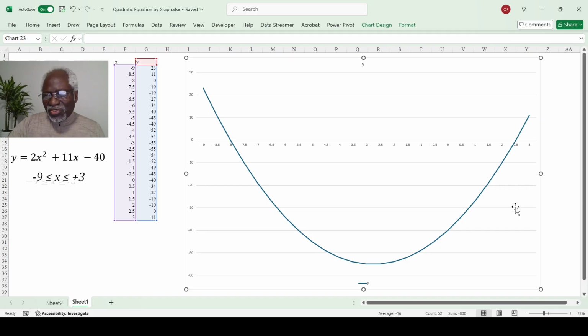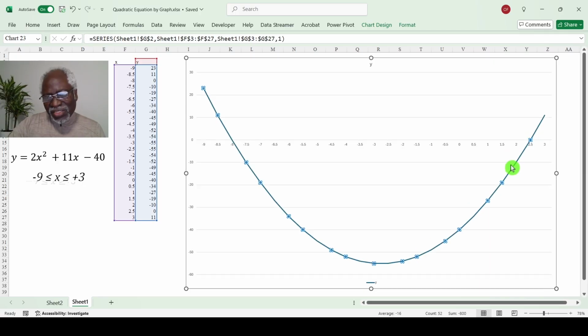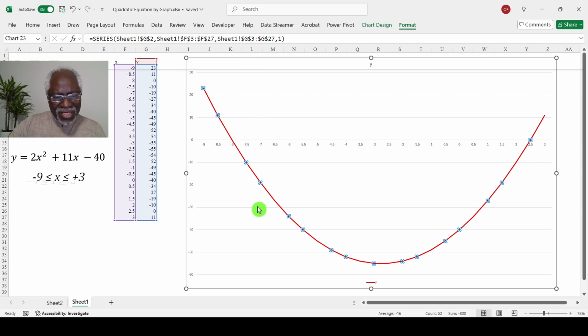Now, we want to, as much as possible, present this in a neater form. You can start with formatting the lines. We have our line in the form. We want to change it to a red line if possible, or any type of color you want, but I'm choosing red for the profile we have here, and I want to make the line a little bit thicker by choosing maybe like 3 points here. I'll make it a little bit bigger.